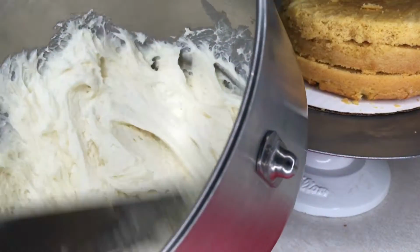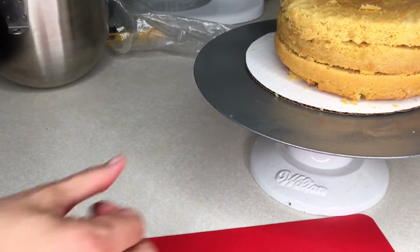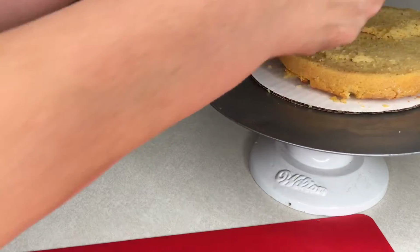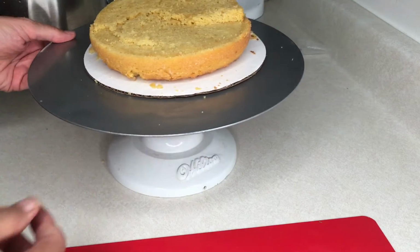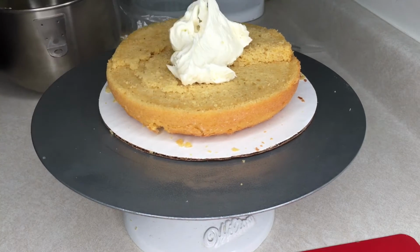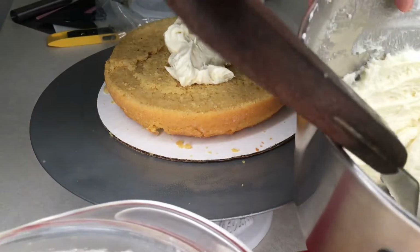So I had made some vanilla frosting to use on my crumb coat. Keep your main frosting that you're going to do your final coat with separate from your crumb coat frosting. You will thank me later. The worst thing is to have crumbs in your cake that you can see once you've decorated it.